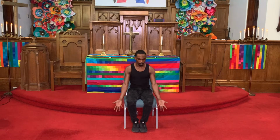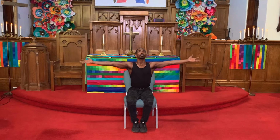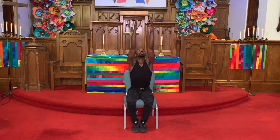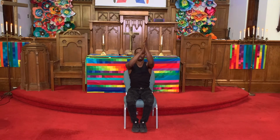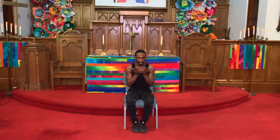Inhale, bring the arms up over the head. Stretch up, reach up, palms together. Start to rub the palms together. Actively press the palms together. You're going to create some heat, so you'll start to feel some warmth in your body. Slowly bring the hands down to the heart center. Exhale. Just feel your breath, your life force on your palms.